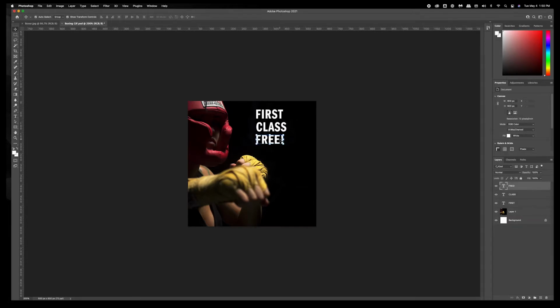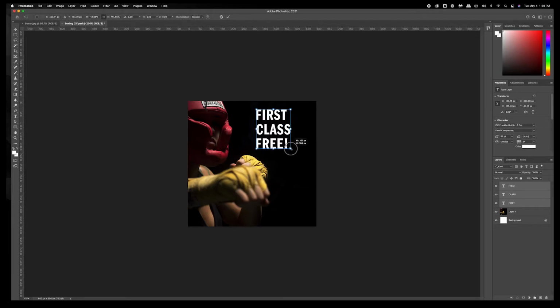Now I'm gonna go ahead and grab these three again and then grab the corner here and stretch it out. I just wanna make this a little bit bigger, and then pull it out here a little bit. I don't want it touching her hand too much. It creates too much friction. We want some more white space there.